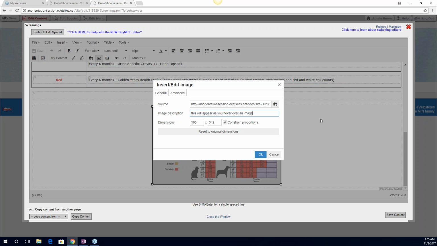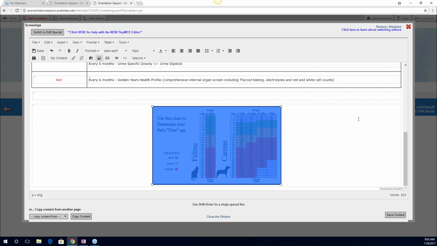So this text appears as you hover over the image. I'm going to hit save and show you what this looks like. But keep in mind, Google sees this as well as people viewing the site. So you'll see the text pops up like that. It is a good chance to get some good key terms in there, but since people are going to be browsing the site and reading what pops up when they hover over something, you want to refrain from just overloading it with a bunch of different terms.